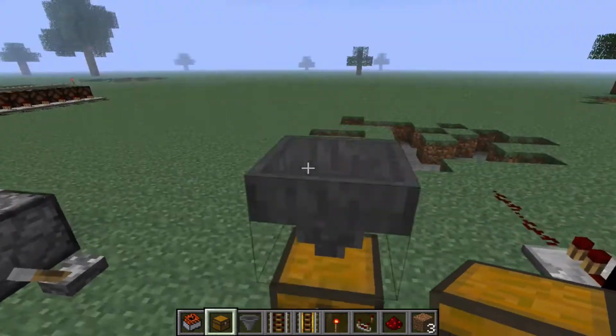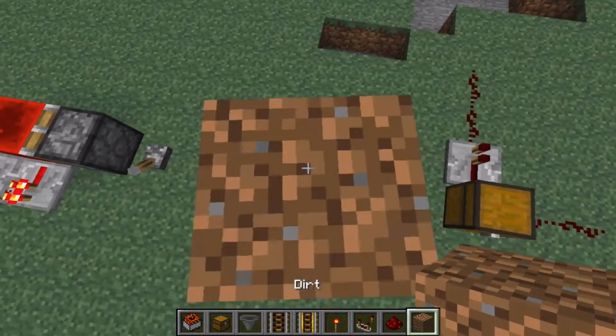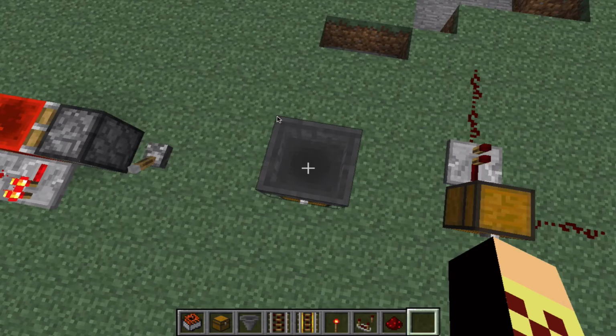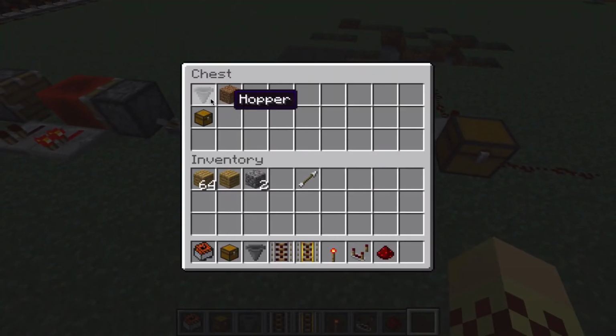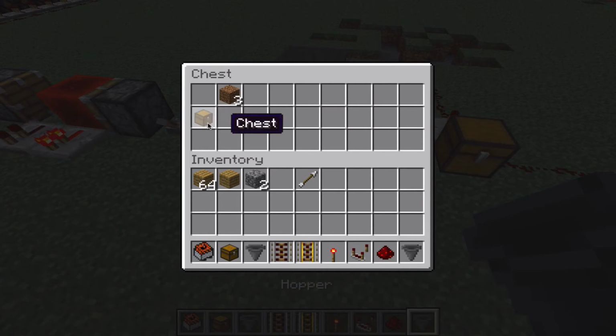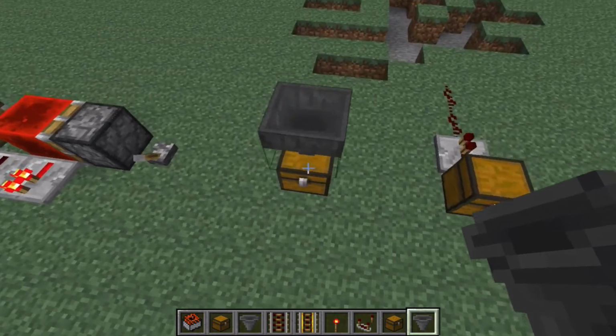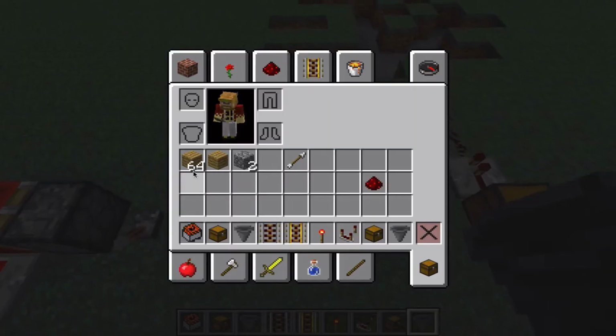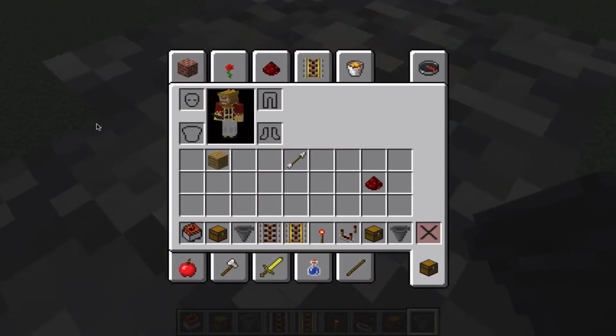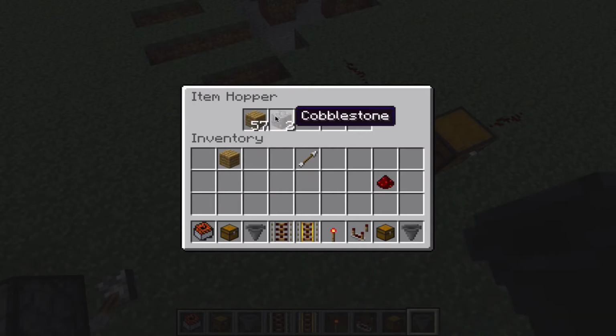Okay, so whatever items go in here, you can see it pick it up and then deposit it into the chest. So simple as that. I had a chest with a hopper in here already, but actually I've got a stack here, so I can take up to 5 different items to see how it holds them.